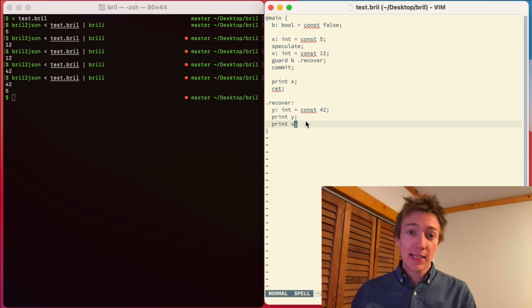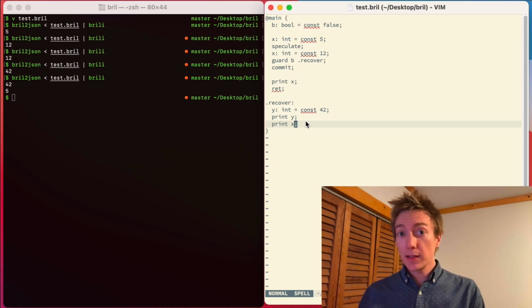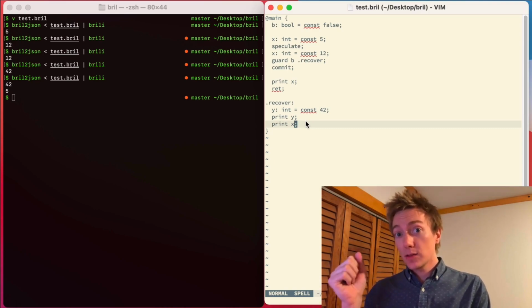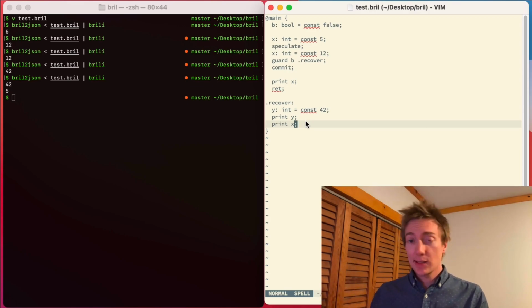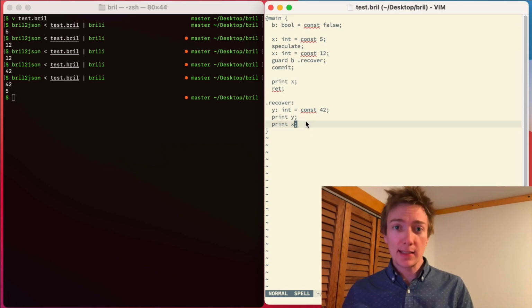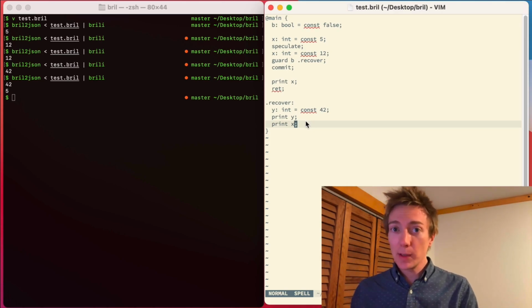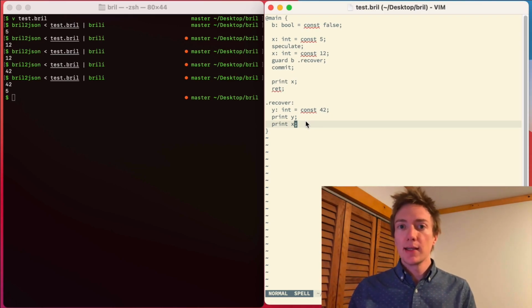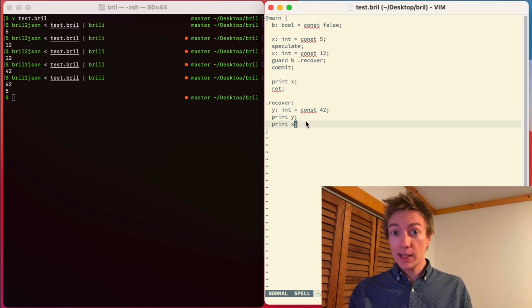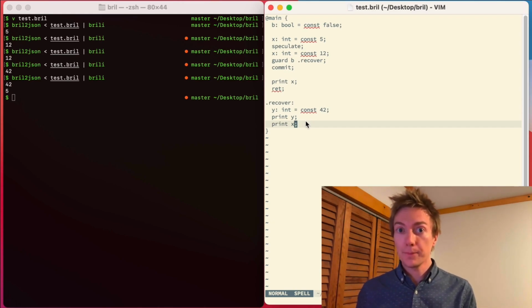The second is that if you use this with the memory extension, it doesn't roll that back. So if you make modifications to memory during speculative code, when a guard fails, it's going to be up to you to roll that back. So if you want to make a really fancy tracing optimization that can even deal with writes to memory, it's going to be up to you to make some sort of transactional semantics for those updates to memory so that you can roll back modifications when something goes wrong.